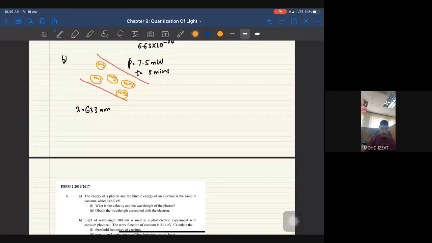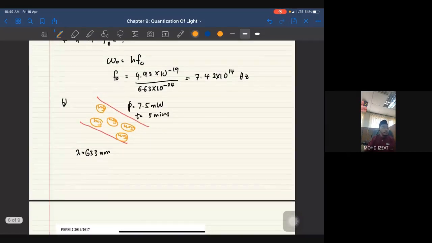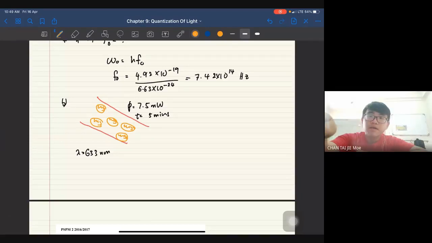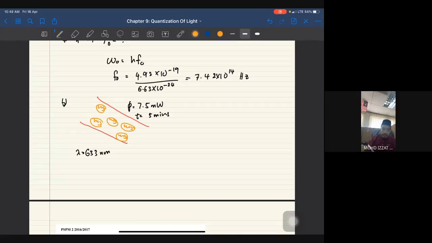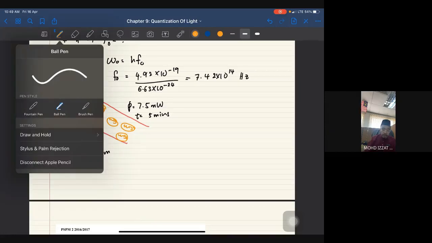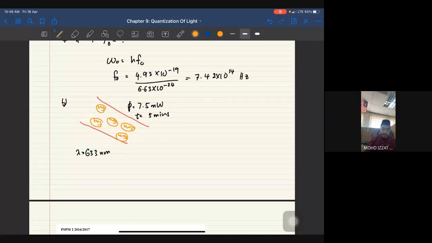So now, do you have any idea how to solve this one? Ada idea tak? Calculate the energy, divide by the Planck constant and the c and then multiply the wavelength. Okay. Yes, correct. So basically, the question wants to find the number of photons. So how many photons are inside here? So this photon, each one of these will bring an energy. Itu kan 10 joule. So total up in this diagram ada 50 joule lah.